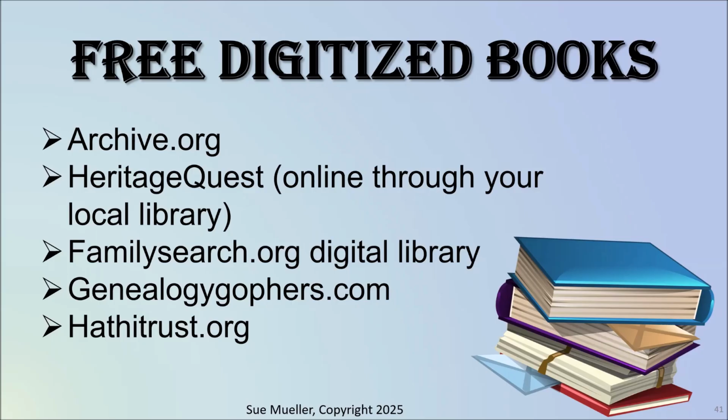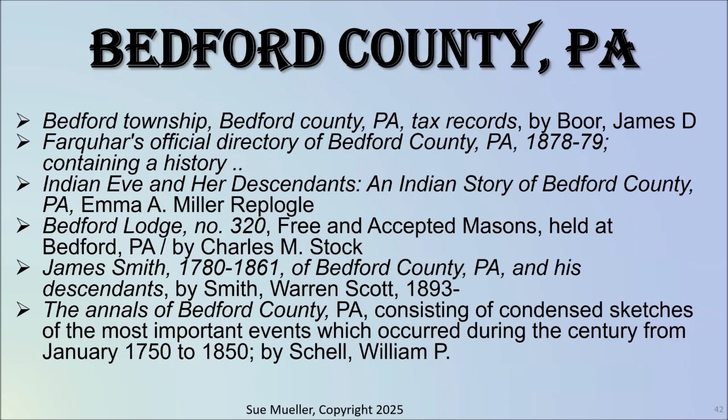FamilySearch does have a digital library where you can see some books, and some of them in copyright. They also have quite an assortment of yearbooks on FamilySearch, and they're in the digital library. And this is just when I did a search for Bedford County. That was on archive.org. That was just some of the things that I found.